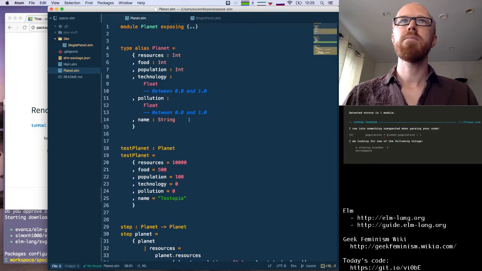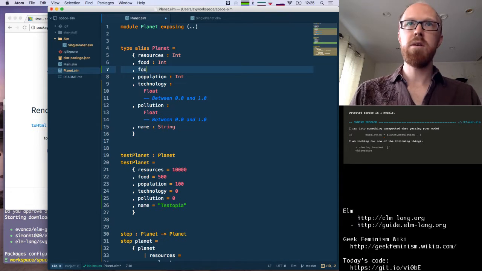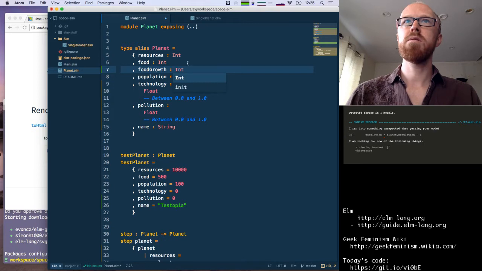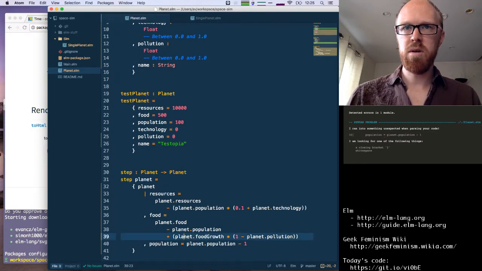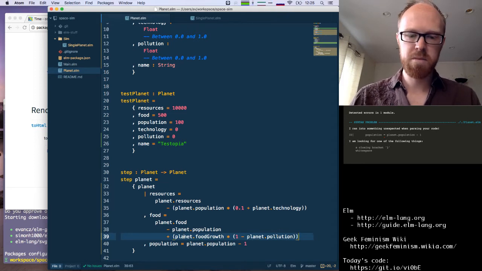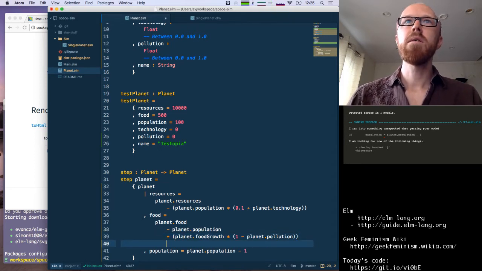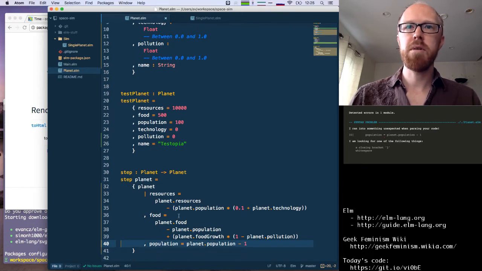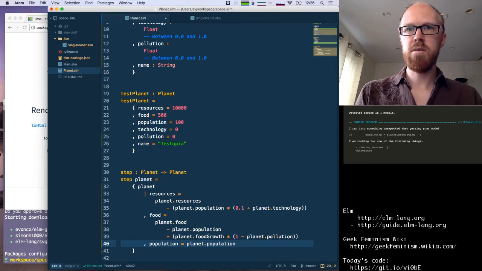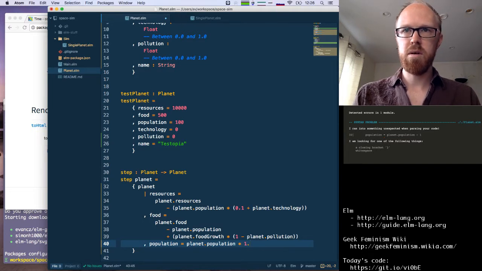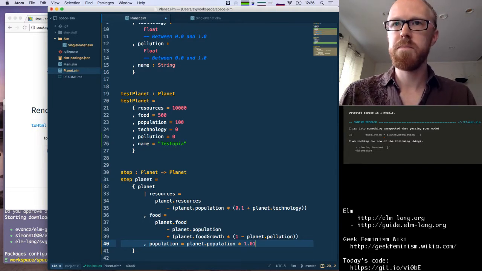All right, so in that case, we're going to need a food growth attribute, which will be an int. Probably actually most of these will need to be floats in a second because we're going to have fractional values. Then what's next? The food growth will always stay the same. The population is going to, why don't we say it'll multiply by 1.01.